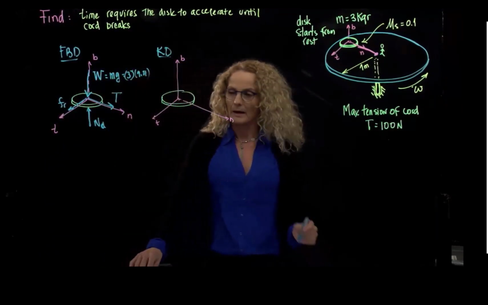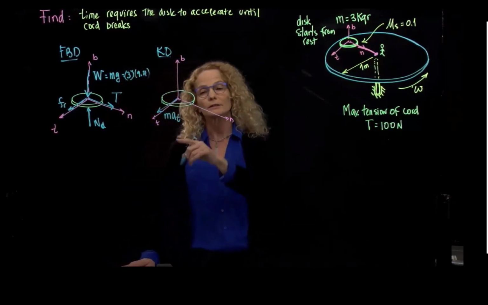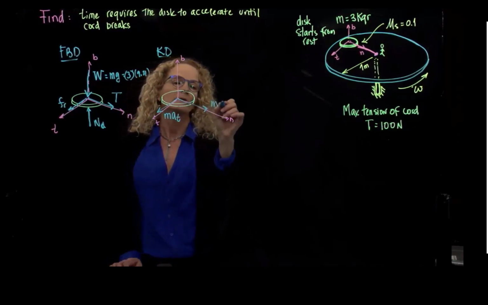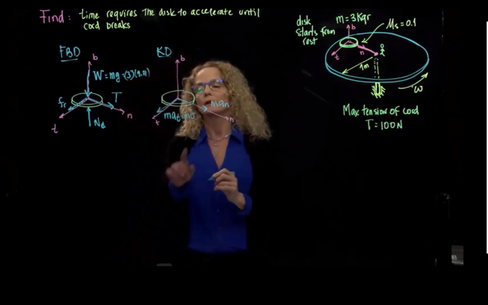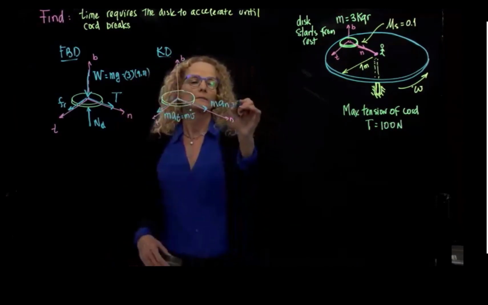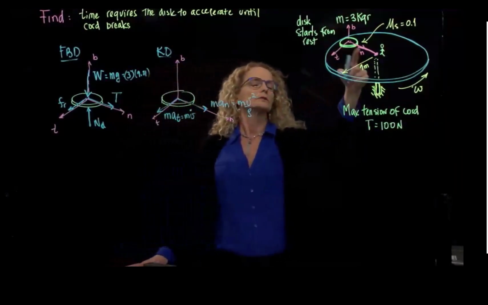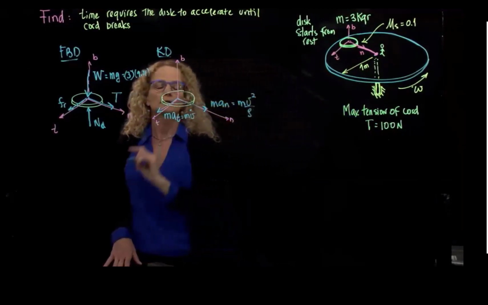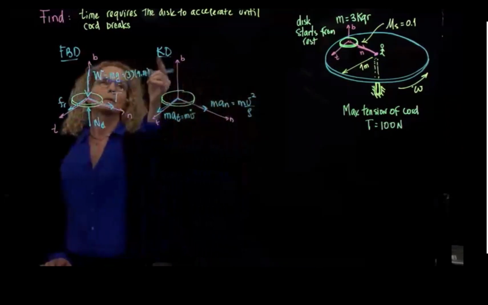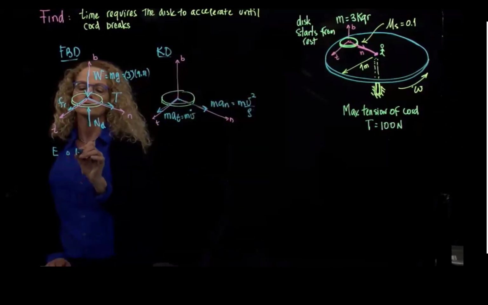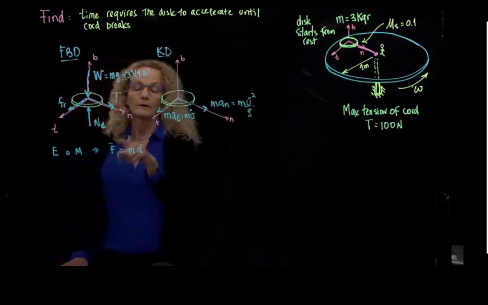And in this diagram, I have my mass times tangent acceleration, and here I have my mass times normal acceleration. We know that this is mass times the derivative of the velocity, and this is mass times velocity squared over radius of curvature. And the radius of curvature is given, and the mass is given. The velocity is not given, and the acceleration is not given either. So now that we have our free body diagram and the kinetic diagram, we apply our equations of motion. As you know, this is force equals mass times acceleration, being this a vector equation.